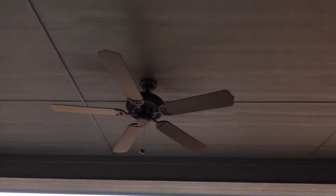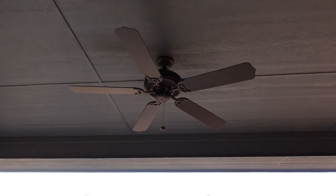I think the camera may be on a weird setting right now, so if it sounds or looks weird, that's probably why, but I'll fix it when I get home. I just had to show you guys before the sun sets. I think Connor was trying to tell me that the outdoor fan is also installed, so let me go see if I can see the outside fan. You can't even see it. Oh, there you go. There it is.